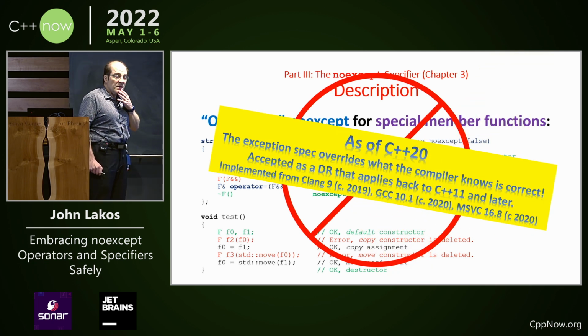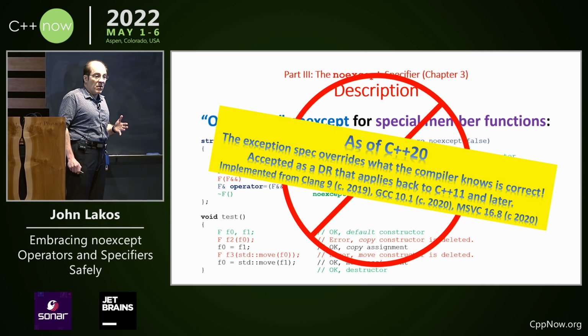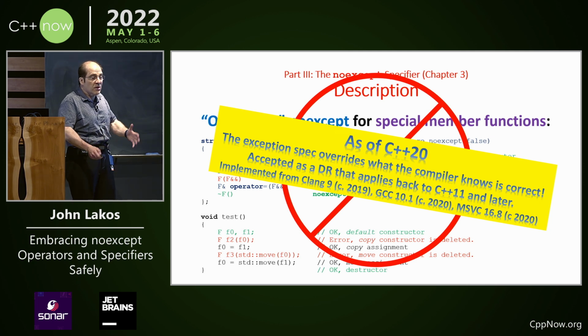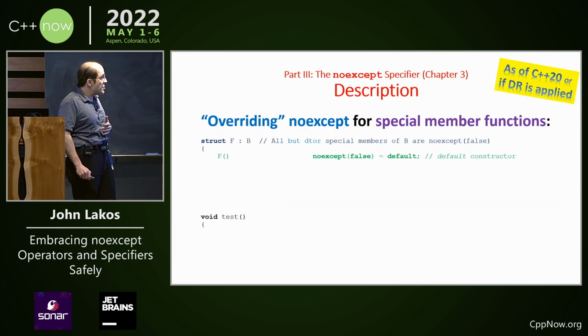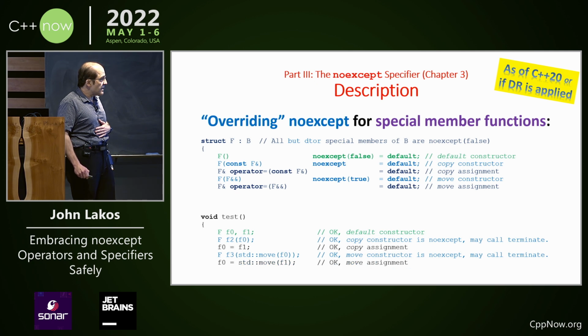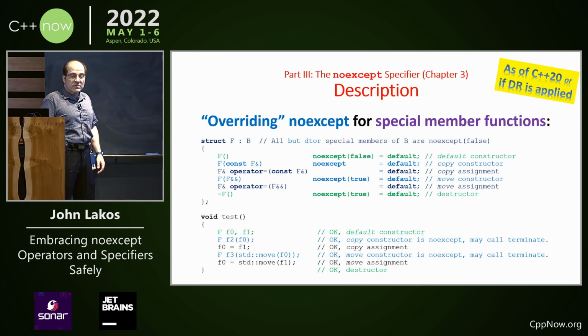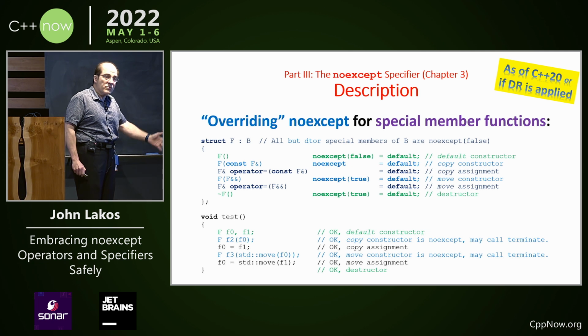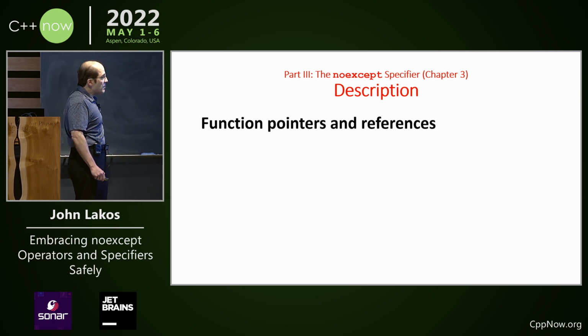So as of C++20, the rationalization is, what if something can throw, but you want to say that it can't throw, so you can fool the compiler into taking a risk and letting it throw? If you know that it's not going to throw, or you're not going to use it in a context where it's going to throw, or you don't care if it throws because it's so slow the other way that you'd just as soon have the thing crash if it runs out of memory, so be it. And I thought that was a great answer. So from an engineering perspective, this is how it works now. You just go ahead and if it happens not to be true, so be it. It just works the way you want it to. You just tell the compiler, this is what I want, instead of the compiler telling you, no, you can't. You say, yes, I can. I like that. Compiler's not in charge.